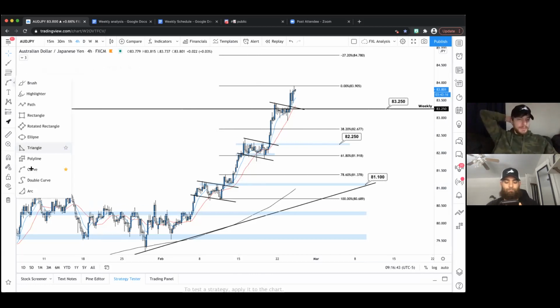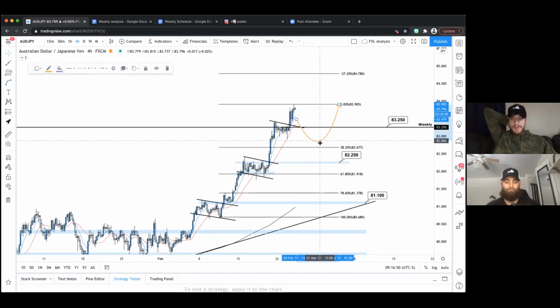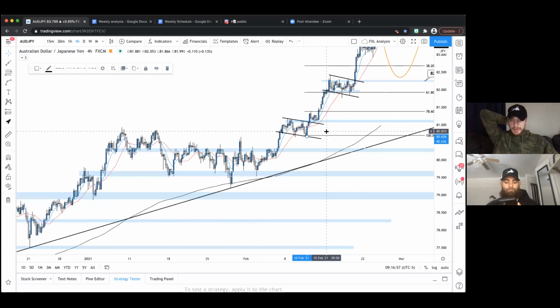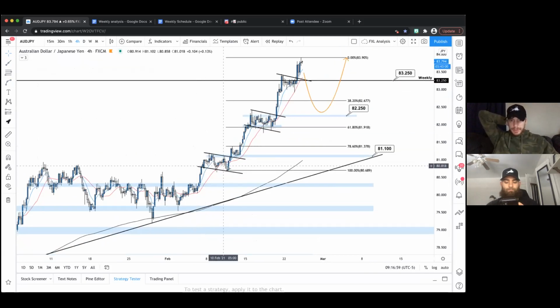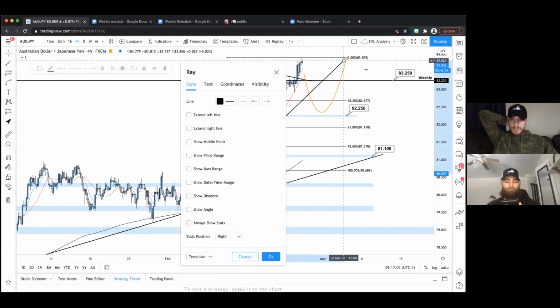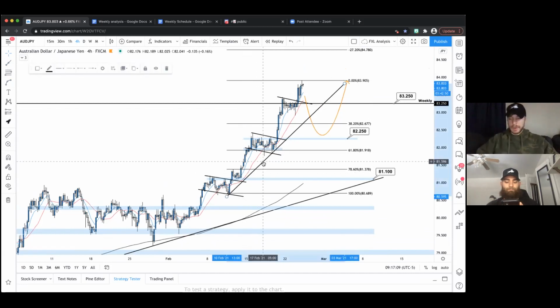From this point, we really want to see structure form. So that means 38.2, 61.8. However, it doesn't look like it's going to pull back anytime soon. Let me just do one thing here. I want to see if this trend line makes sense. Which it probably doesn't. Yeah, it's just so steep. So steep. Absolutely nuts. Yeah, we're going to get rid of that.